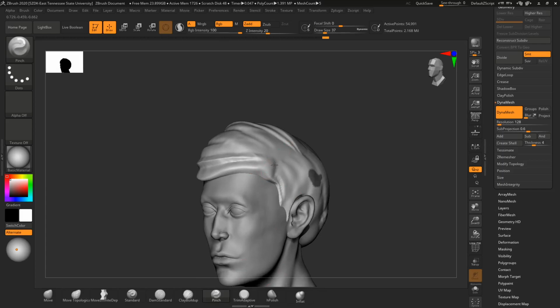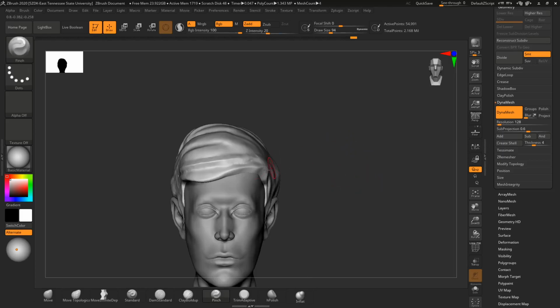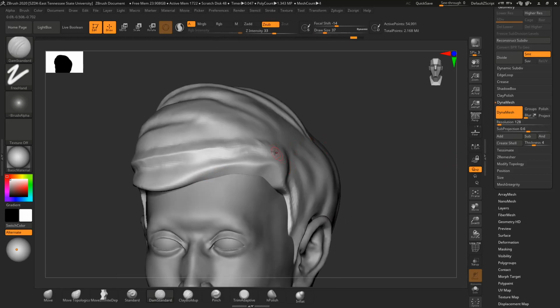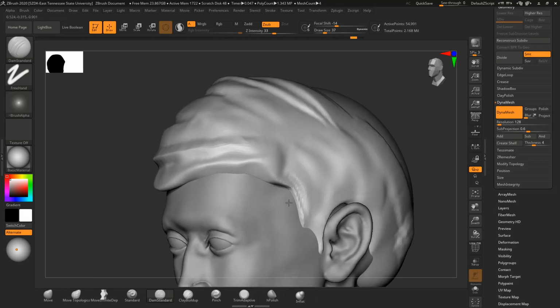So, and that's it. The tool, the brush that you need to use. A little hard with a mouse, but it's still doable. If you lose the form, you just go ahead, cut it again. I think it's time to increase the, no, it's not time yet because I have to keep going all the way. But I'm not going to try to do all of them. Just going to show you the concept. Okay.